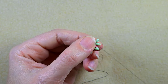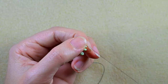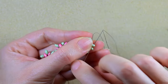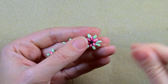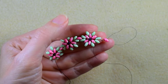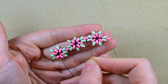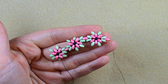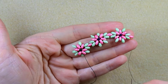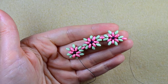Then I go here through some beads in this direction, and through these two green beads. Now I go through the empty outer hole of this green and take a pink bead, and I will continue this process absolutely the same way I showed you — just rewind this video to this part and repeat until you have enough elements. I will make four more so I'll have seven, but if your wrist is longer or shorter you can adjust.